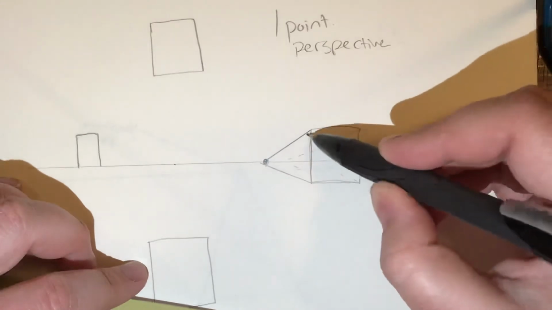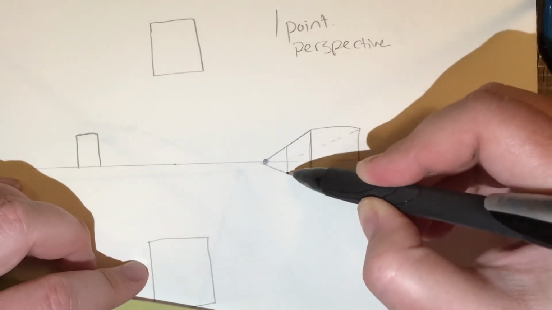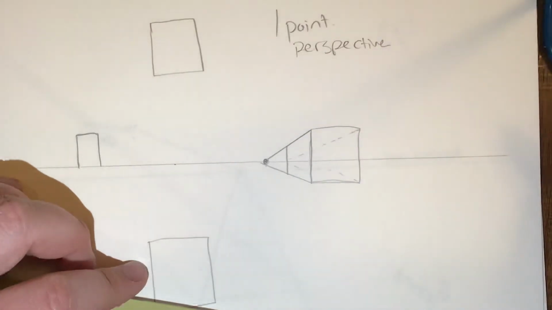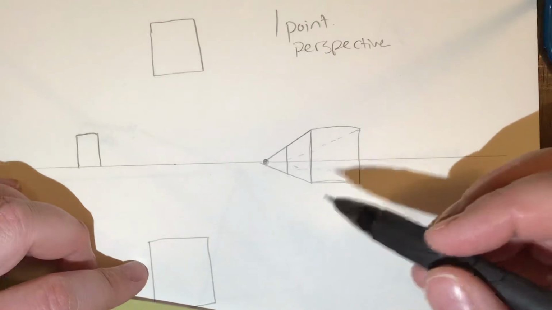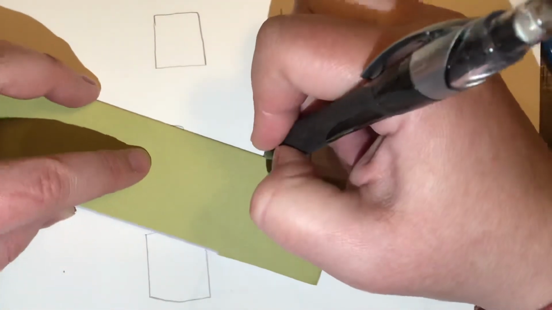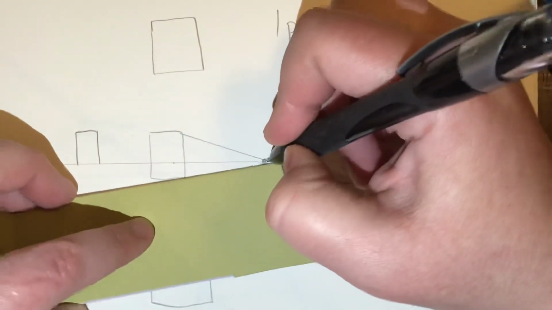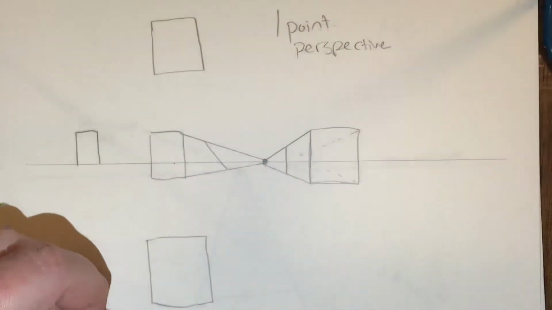To do that, you're going to pick somewhere along this angled line and you're going to make a vertical line. This is really, really important. In 1-point perspective, vertical lines always stay vertical. Let me say it one more time. Vertical lines always stay vertical. For instance, if I was going to do the same thing over here, I don't make my vertical line angle like that. That is weird unless you're trying to make that shape.